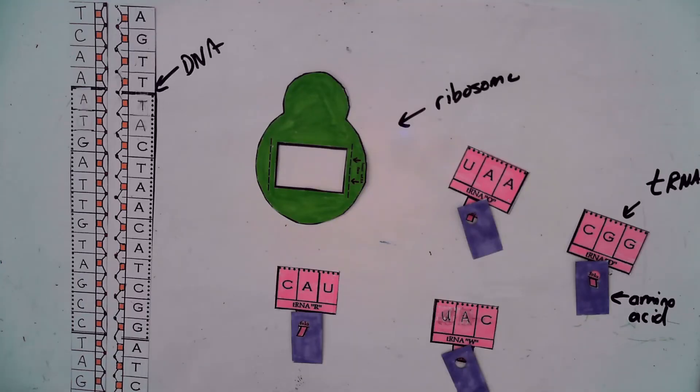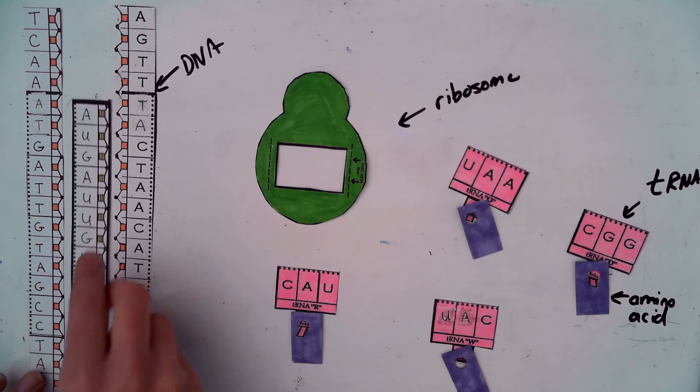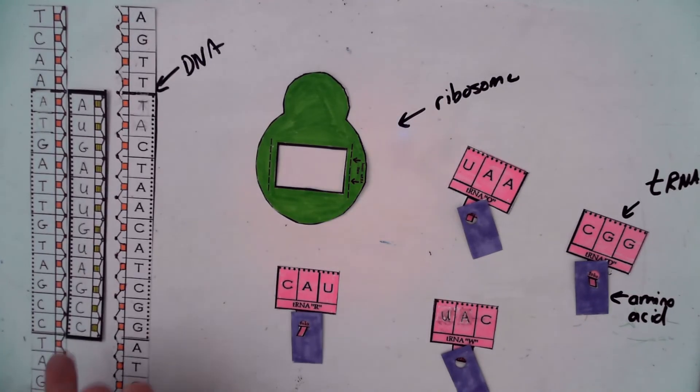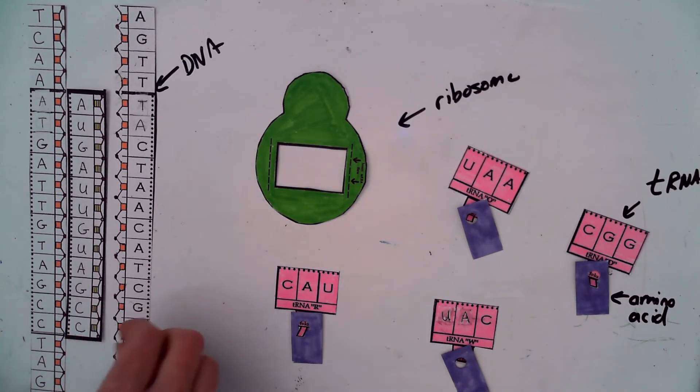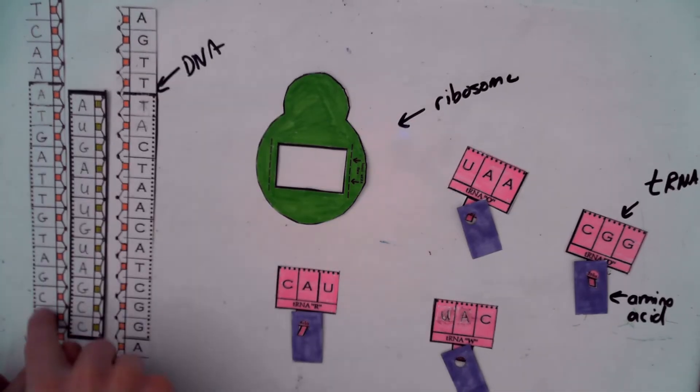So how does your body actually use DNA to create a protein? Well I have another video about protein synthesis that you can learn more detail about the process. This is just going to be a quick overview and then we're going to talk about how to read the mRNA and figure out exactly which of those 20 amino acids is attached. So here's your DNA. We are going to construct a molecule called messenger RNA from that. It carries the message of the gene. This was a gene of DNA, a small segment of DNA.